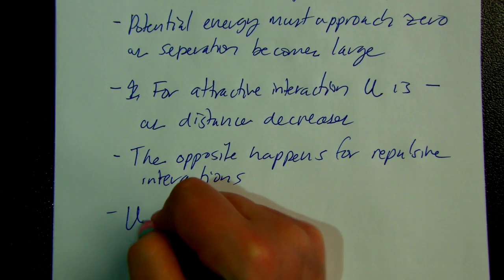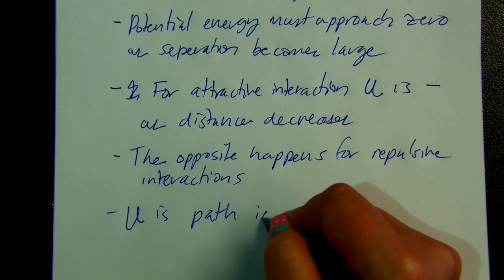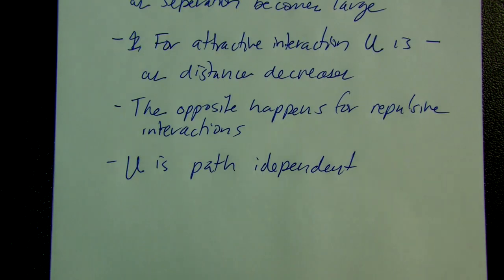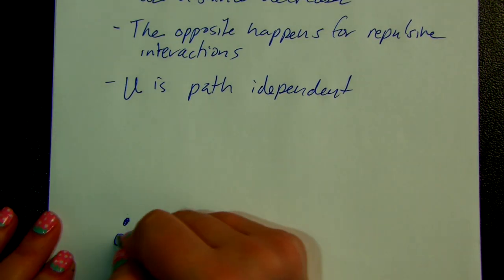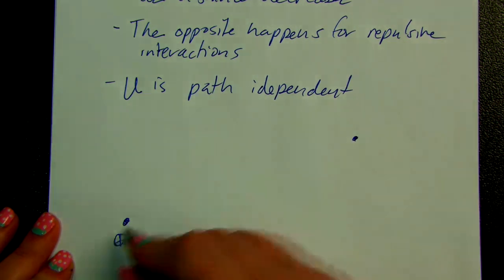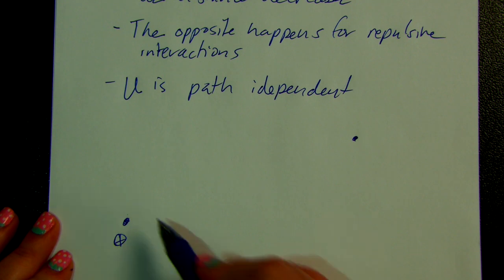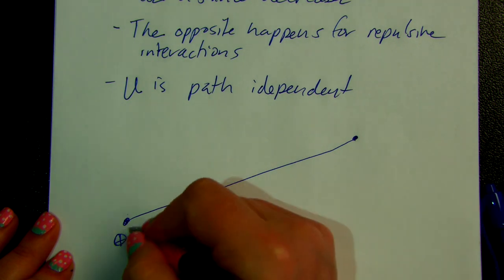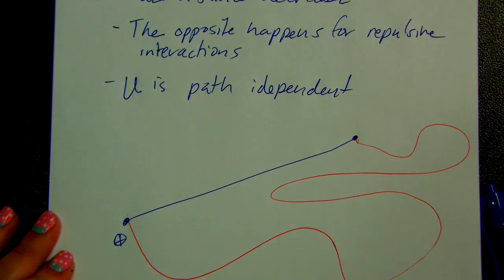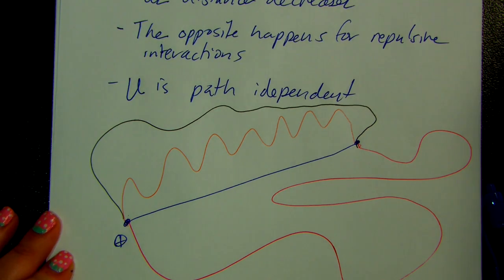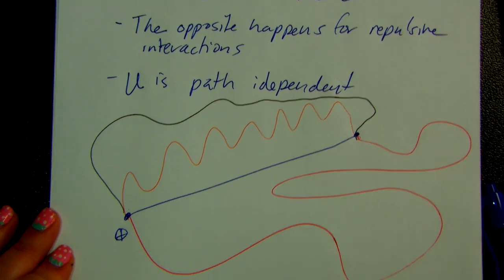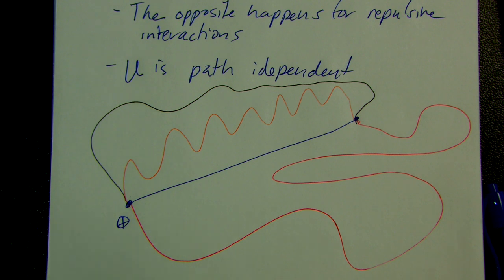And one more thing to note, potential energy is path independent. So what do I mean by that? This is a concept we're going to build on several times throughout this course. Those of you who have taken Calc 3 will have seen mathematical explanations of path independence. We're not going to do those in this class, but essentially, if you have a particle that's going to travel from A to B, the change of potential is going to stay the same if it does this, or this, or this, or this. It doesn't matter. All we care about is that change. How it got there is irrelevant. Only where did you start, and where did you end up? That's what matters. I'm sure you could come up with some poetic life advice based on that.